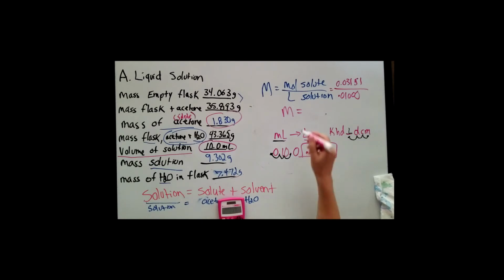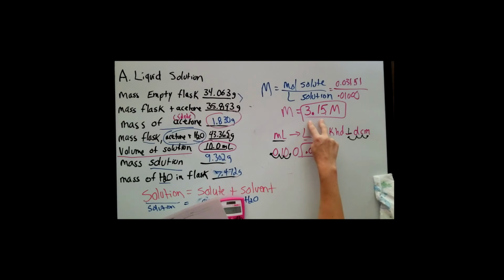So the molarity of the solution, the concentration, is 3 point, we're still looking at 4 sig figs, I think. Nope, just 3 sig figs, because we used that number. So 1, 5. And then capital M are the units on molarity. So this, you need to show the calculations as well. That's why there's space at the bottom. But this is the solution, or the answer, I should say, for molarity of solution.